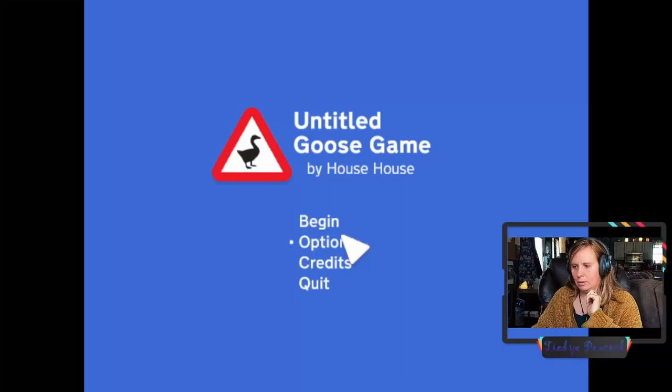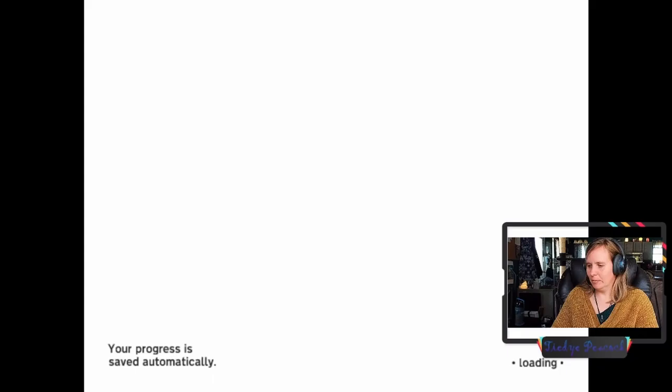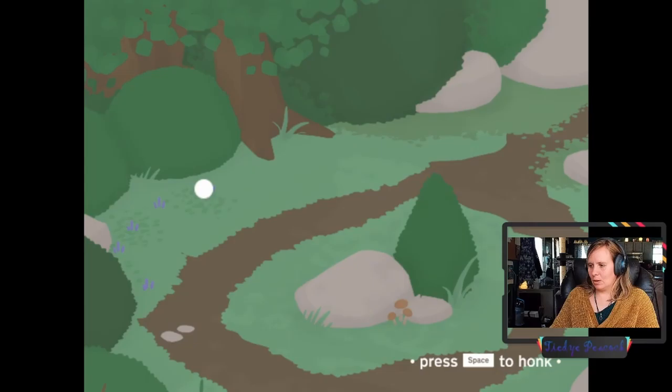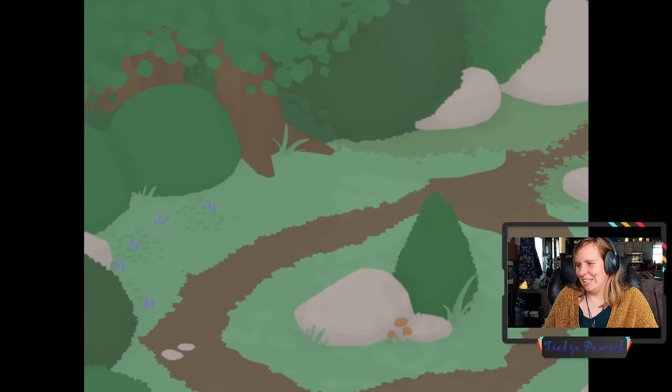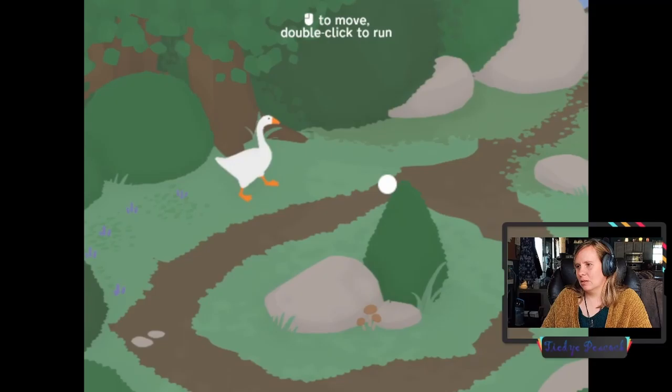Begin. There's a two-player version of this? Ooh. Space? Oh, a haunt. Goose. Alright, double click to run. Oh, I see. Okay.